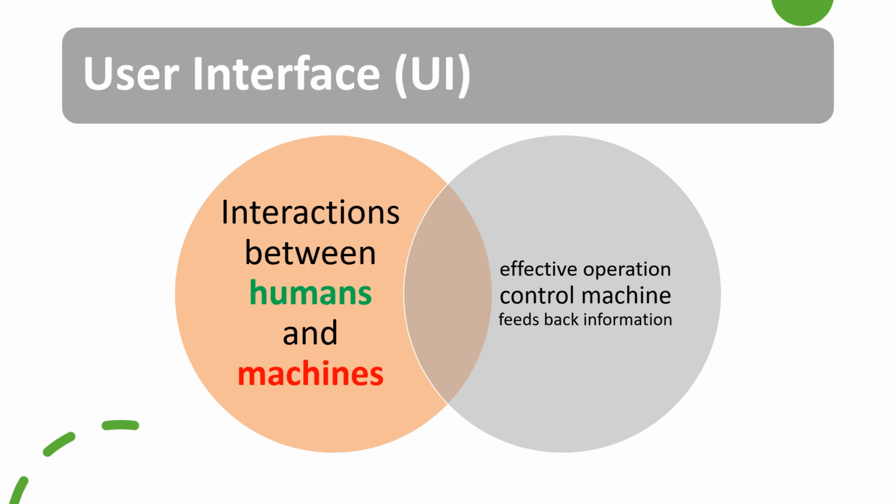So user interface is a common term we have used widely in the software industry. It's basically the interaction between humans and machines, and how effectively we do this interaction, effectively operating and controlling any machine. So user interface design or interface engineering is a field where the user interfaces for machines and software, such as computers and home appliances, are designed. So these are the buttons and all the control mechanisms, whether hardware buttons or software buttons, that are used to control any machine or any app or any website. So that's what basically user interface is.